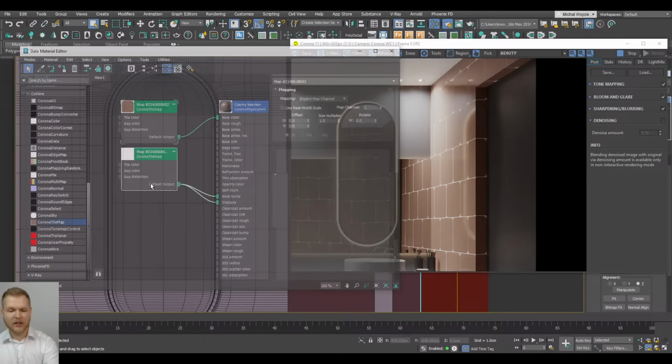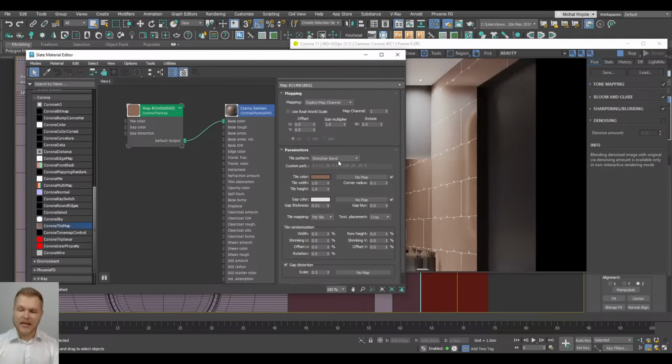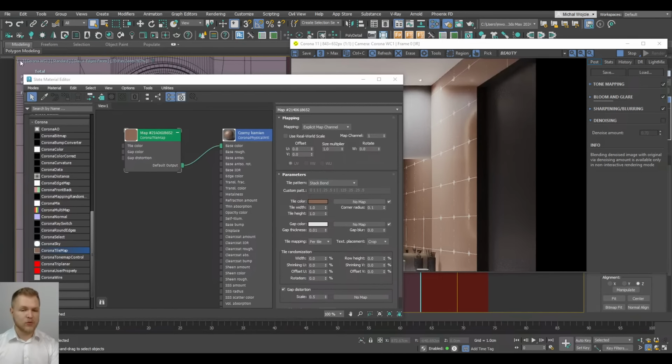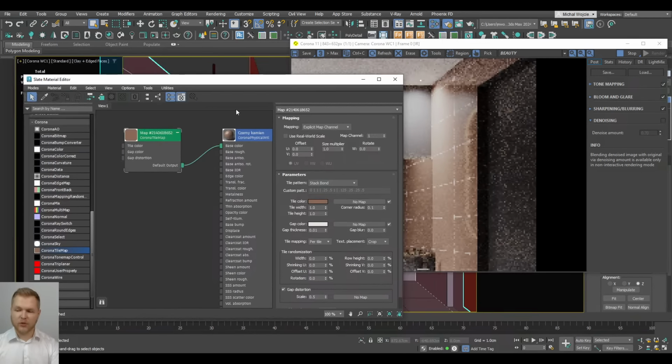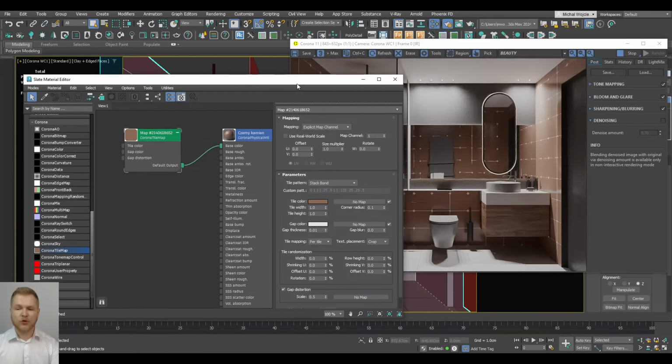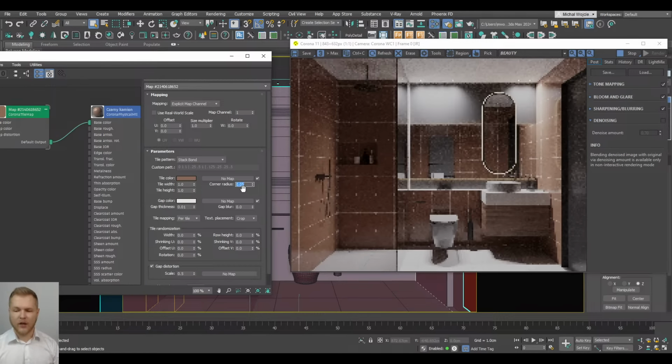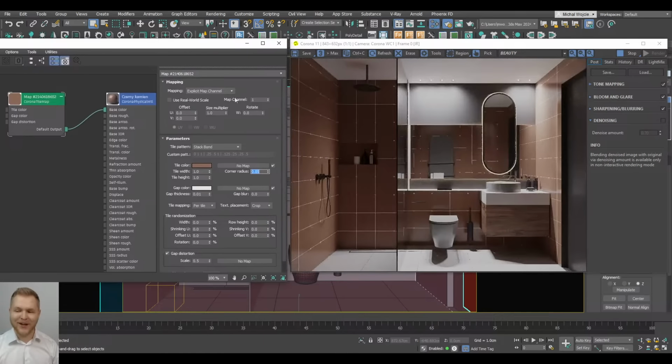So let's remove the tile map. Now let's move the slate, and we've got quite a lot of different patterns to work with. So those patterns are going to be the industry standards. So basically what you're getting is the ability to place all of your tiles in a manner that you're going to really enjoy. So also corner radius, I would love to also see corner gap, and a third option for color. I'm going to have a lot of suggestions on this map quite soon, but regardless, this is quite nice, really the easiest stack bond, stretch bond, Flemish, and all of that.